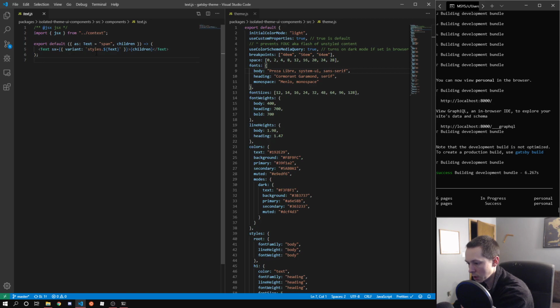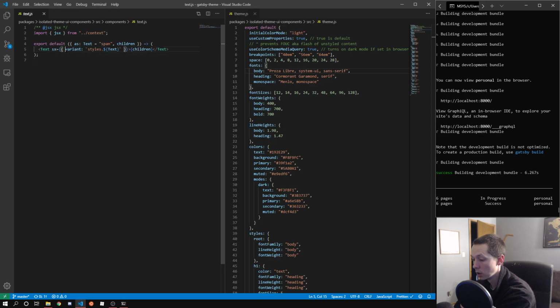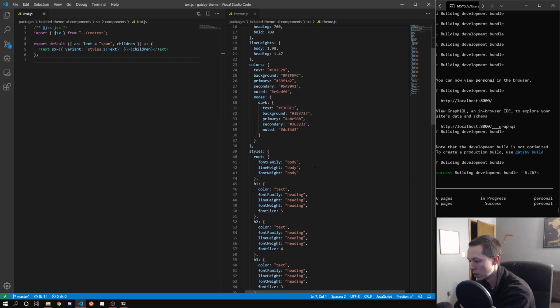So our default is span, and in theme UI, you can give it CSS properties, much like you would in JSX. And the one special thing it does is if you give it a variant, it will pull basically a group of styles out of your theme.